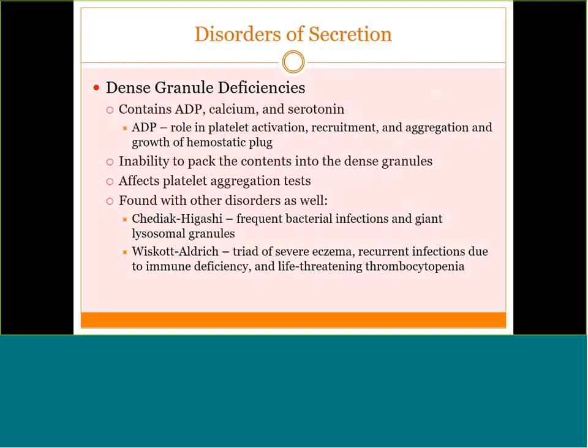And then you have disorders involving your granules. So the granules and the platelets store things, and they store very important things to our clotting process. So we have dense granule deficiencies. So you have to remember that dense granules contain ADP, calcium, and serotonin. Basically, those 3 items are the 3 items I want you to know that dense granules store. If you have a dense granule deficiency where you're not having dense granules, then you're missing all 3 of these items. And these have major roles in helping activate platelets, aggregate them, all that stuff, that part that they do.